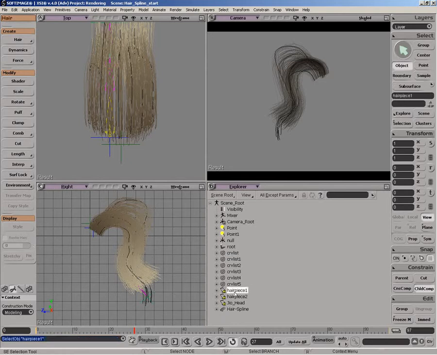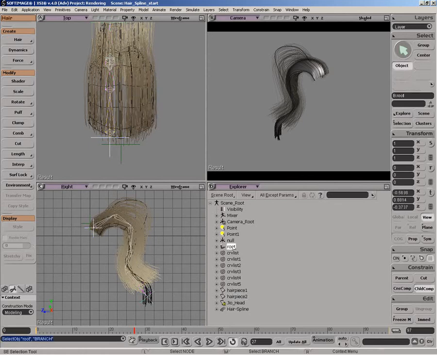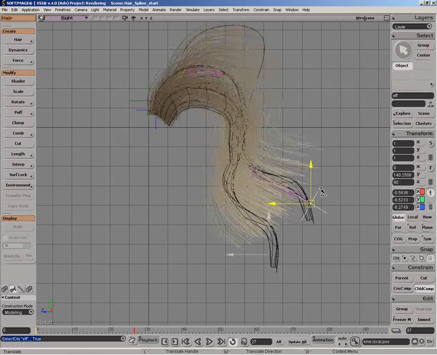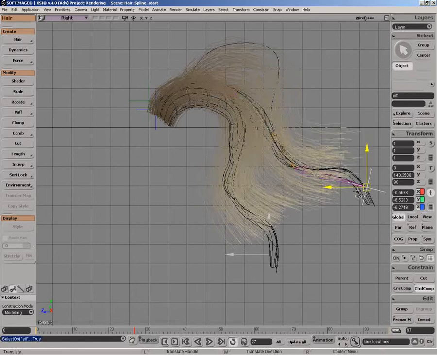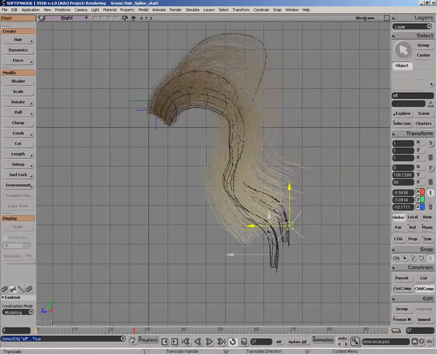If we actually look at our source curves here, what I did was I set up a quick IK chain in there. So what we could do is actually use IK to deform the source mesh, and then we can have the source curves on top adding a secondary layer of animation.